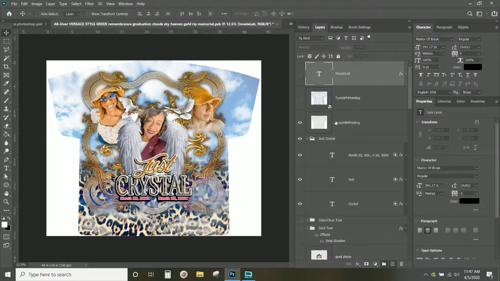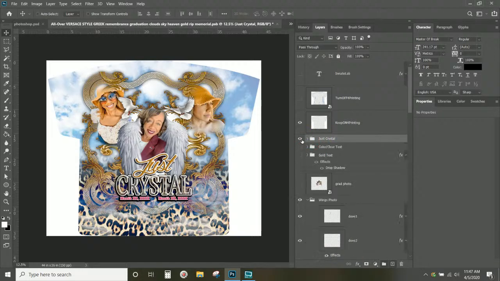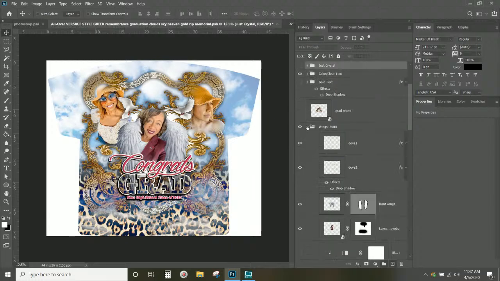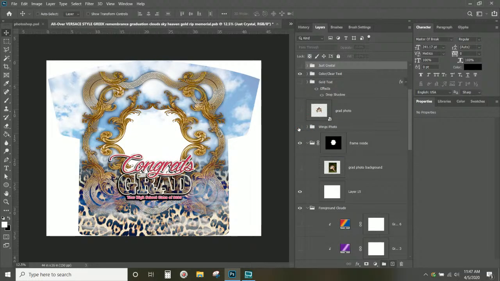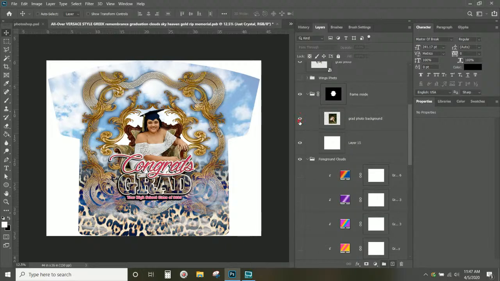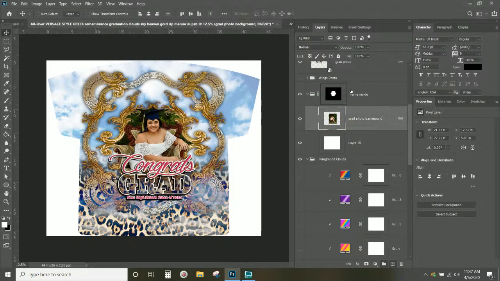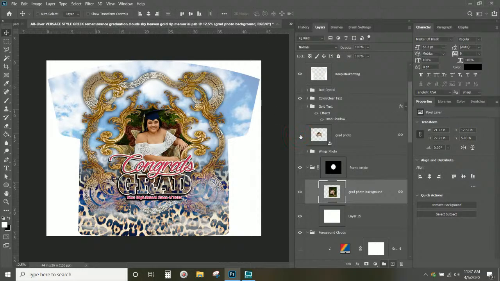So, of course, we just did the beautiful Just Crystal look. But let's say you want to do the graduation. Then I'll take off the wings photo. I think I showed you briefly what I did for this. So I have my PNG version of the grad photo cut out, but I also really like the background that she already had there. So I also clipped a version of it on the inside frame. So if you just want to put things in the inside frame, that's perfectly fine. Nobody's going to judge you for it.